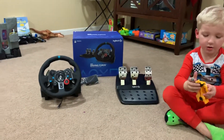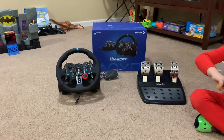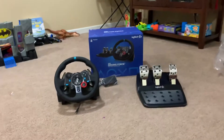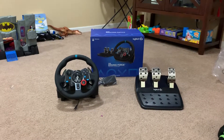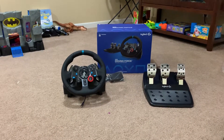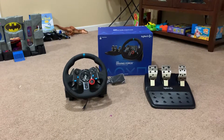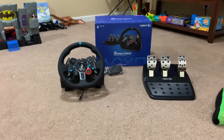We're just now getting around to unboxing this puppy over here. I'm super stoked — this wheel is gonna be so fun and there's a lot of features on here that I'm really gonna enjoy. I already have a Logitech G920 on a little stand I got so I could put it in front of our TV. After using the G920, which I got for my birthday earlier in the year, I was really impressed with Logitech's wheels. I've used other wheels but I've never used a Fanatec wheel, though I've heard great reviews about them.